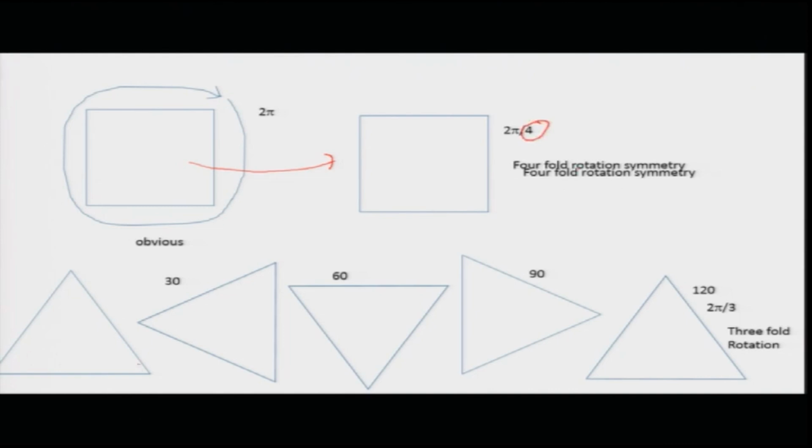Similarly, if I have this sort of a triangle, if I rotate it by 30 degrees, it becomes a shape which is not equal to this. If I rotate it by 60 degrees, it is certainly not equal to this. If I rotate it by 90 degrees, these two shapes are not equal, but if I rotate it by 120 degrees, I get back the same shape. These two shapes are exactly identical. So, again I can take out this shape and keep it aside and say that this shape is going to be invariant under a 3-fold rotation, 2 pi by 3 rotation.